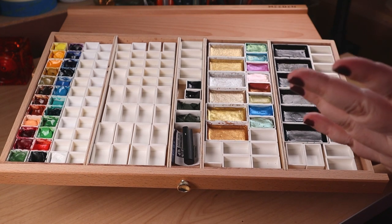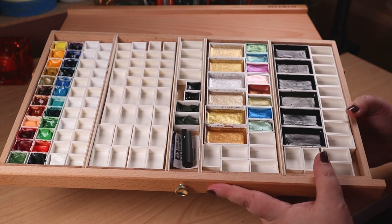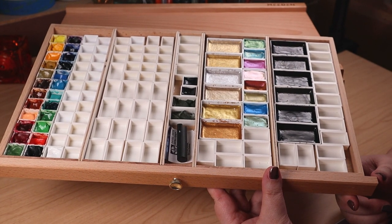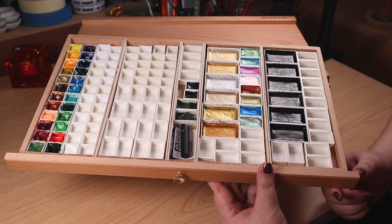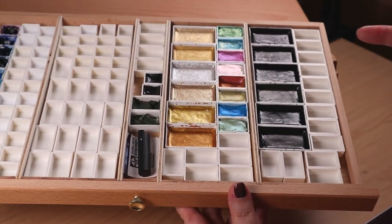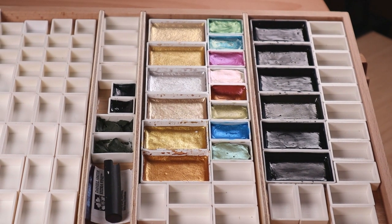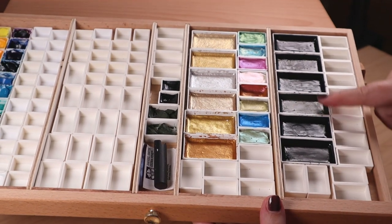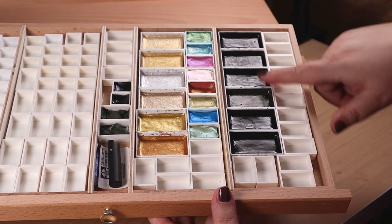Yeah. So that's my collection here. Kuretake, Starry Night. Nice. They're shades of gold. And then these, next to them, are from Daniel Smith's Luminescent line of paints, and some of them are the duochromes and some are the iridescents, and those were a gift from a viewer. Yeah, so that was really cool. And I did do the video where I tried those out, and then these are some more. These are not Kuretake, these are Boku Undo. The shadow blacks.